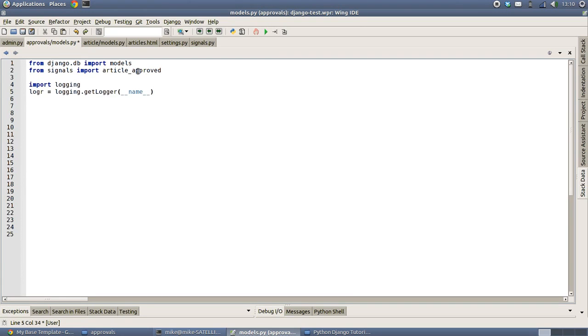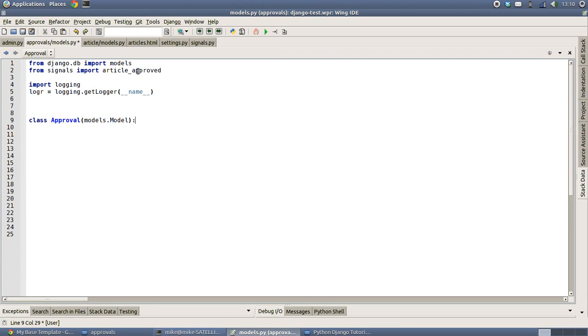Next line, we're just going to import some logging so that we can put information out and know through the logging system that this is working. Although we'll probably just see it in our tests on a local machine, it might be useful later if we're running it on a remote server.